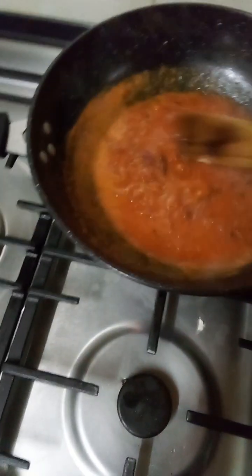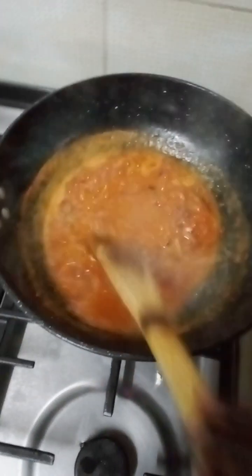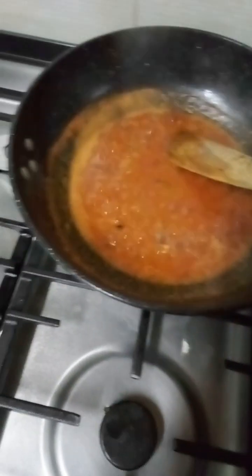So simple guys, this is the fastest and easiest way of cooking a delicious fish. So you make sure your spices are well mixed. Okay guys, as you can see, it is boiling.